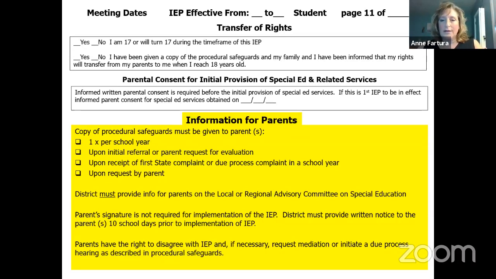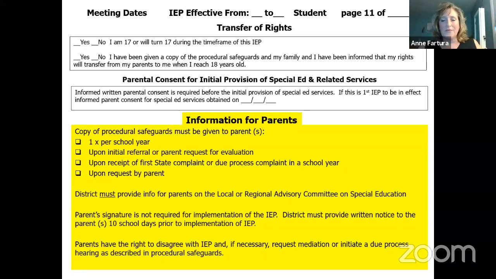You need to either call another IEP meeting, or if you've tried everything, if you had enough IEP meetings and you just can't come to an agreement with your team, then you need to call Rhode Island Department of Education and request some sort of dispute resolution, which usually begins with mediation. Okay, so that's a little different.